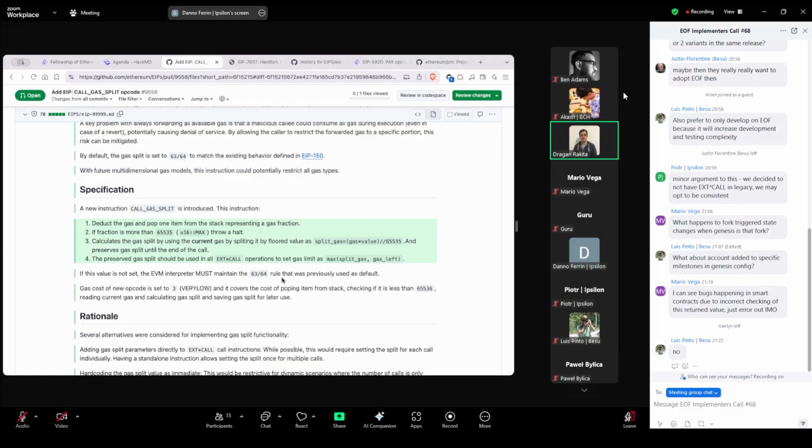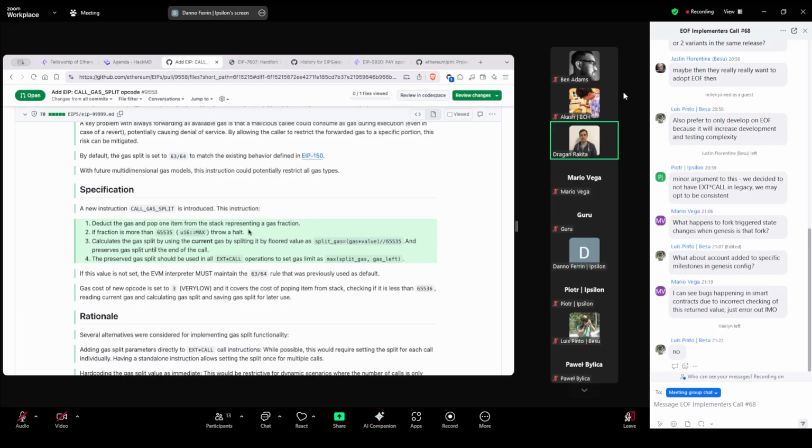That basically solves the problem where all the gas can be transferred to the subcalls, and a subcall can revert and spend all the gas. Okay. And no returns, one input? Yeah. There's some details there, but that's the general idea.